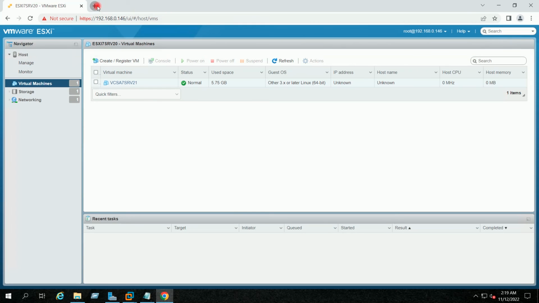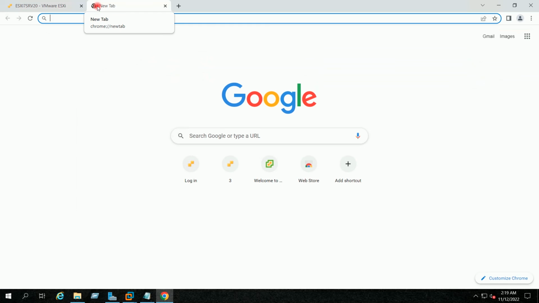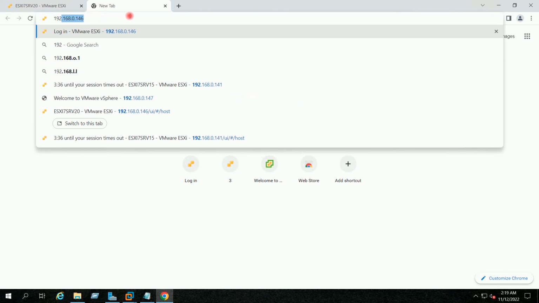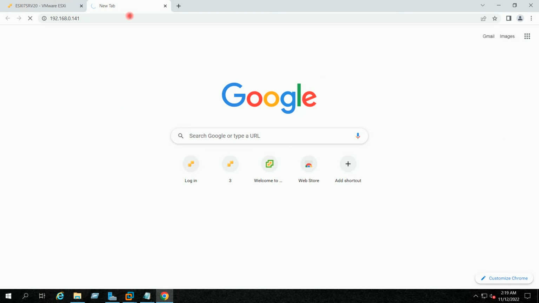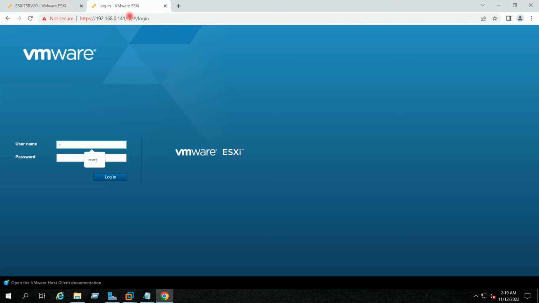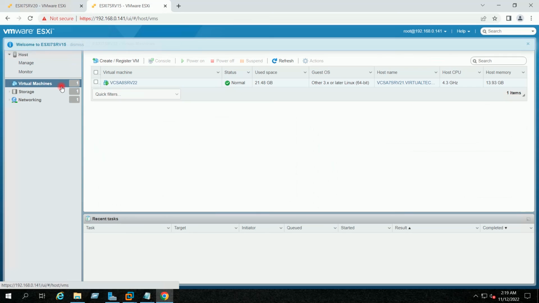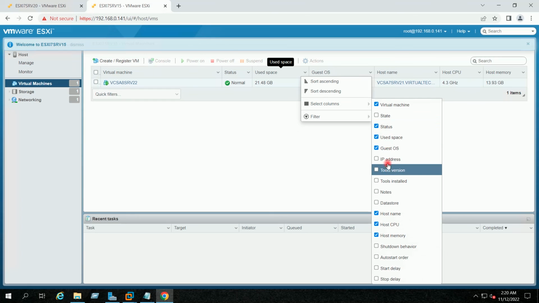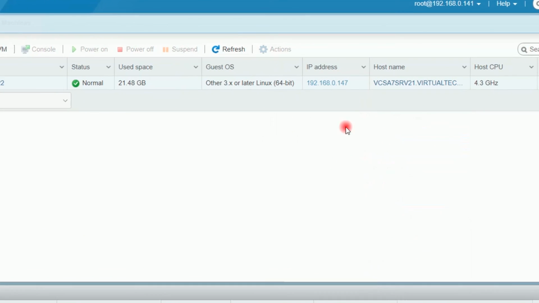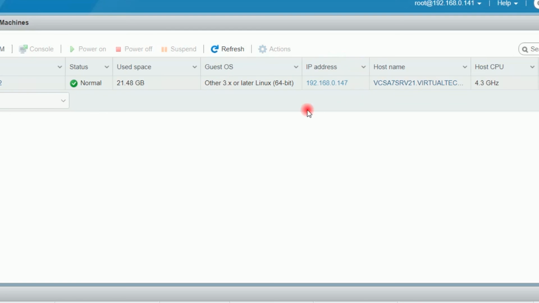And if I go to the host where we have deployed our target appliance, you can see here this is our target virtual machine, and it has the similar IP address as the source virtual machine.